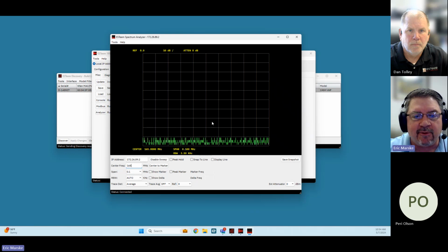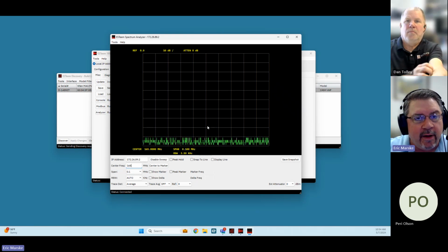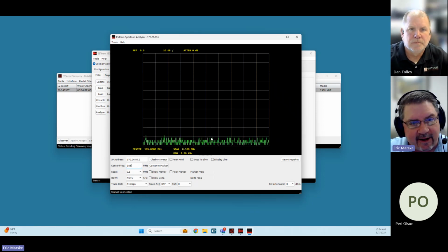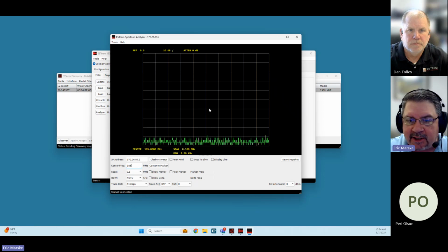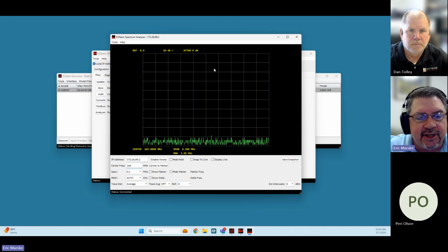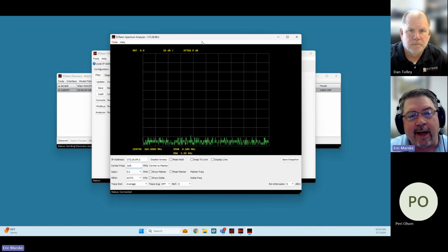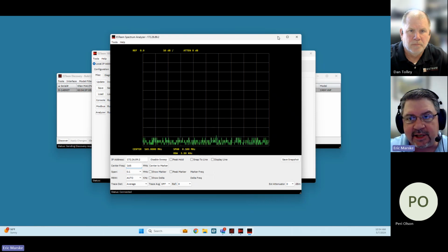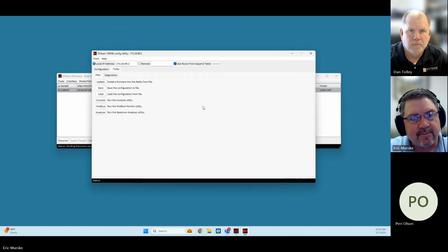It's a very, very powerful tool. There is not a great resolution on this, but it will, in most cases, tell you if you are receiving outside interference or you're picking up a bunch of background noise. At least you've got the capability of monitoring that without having to have an outside spectrum analyzer. It's an incredibly powerful tool.